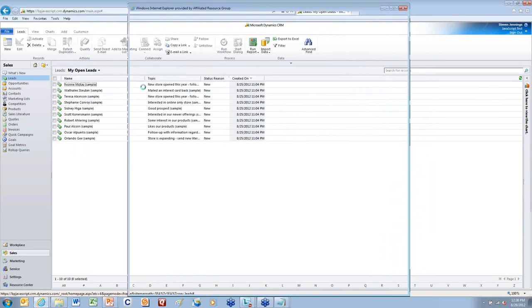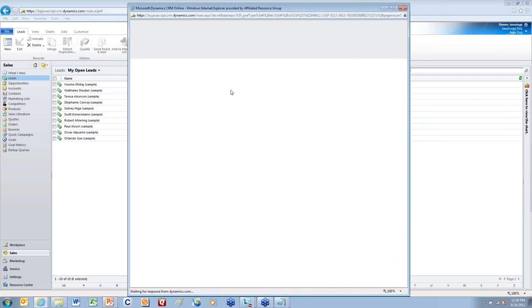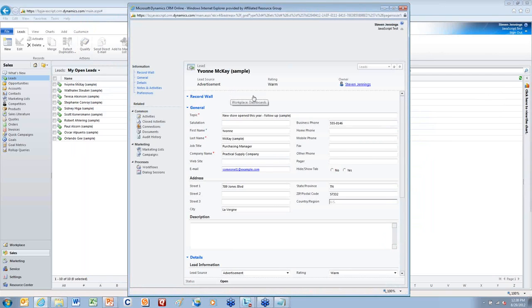I'm going to open up my lead, and it should break. Okay, now, does everyone see that I don't have a form up on my editing thing? I've lost my save and close, my qualify button, everything within here. So if you ever get a request that says, I would like to remove the ribbon bar for everybody, this is a great way of doing that for you. It's a hidden Easter egg within the CRM code.